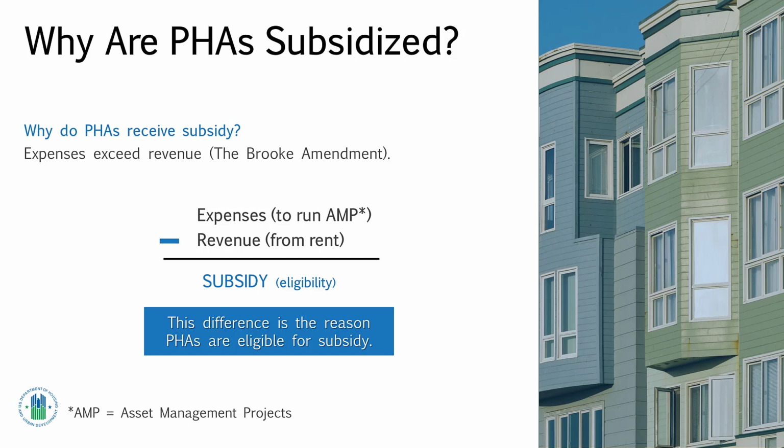So why do housing authorities get subsidized? In the late 60s, the Brooke Amendment came out. And the Brooke Amendment basically said this: we're going to limit a family's rent to 25% of their adjusted income. It's now 30%. Well, the expenses to run that AMP versus the reduced rent is more. So they need subsidy to fill that gap. And that's an oversimplified reason on why the housing authorities are receiving subsidy. So the subsidy kicked in the early 70s, mid 70s, and it went through some changes since that time.